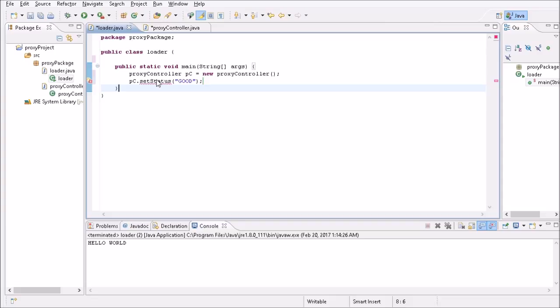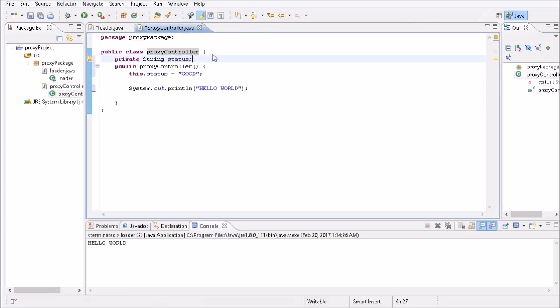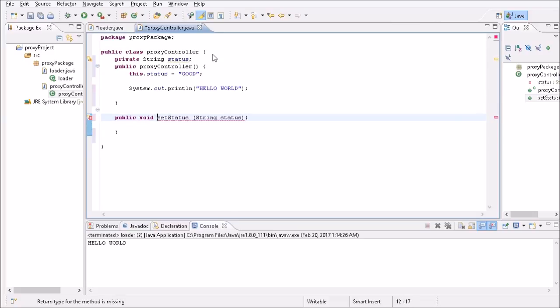Right now that's going to fly in the face with red because that method doesn't exist yet. So I'll make a public setStatus, which takes a string called status and returns nothing, so it's public void.